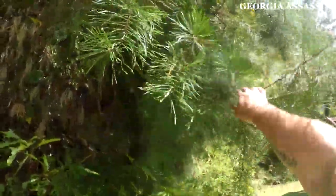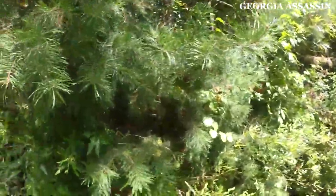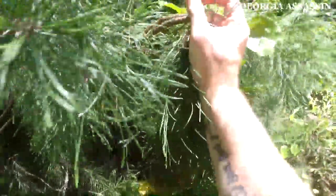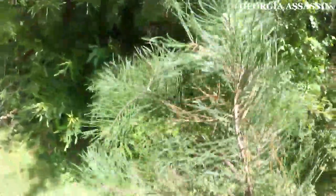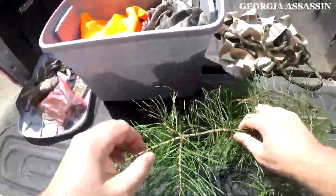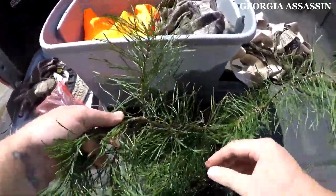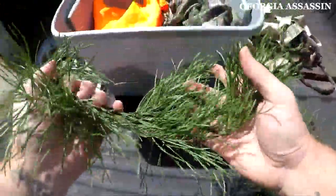I'm grabbing me a big bundle of this — let me grab a limb I can break off. It just rained so they're a little bit wet. Every year I've been pulling a branch off of here for several years, that's all you need. There it is. Now all we're going to do with this — I'm not going to bust the branch up too much because it's got a lot of sap in it. I'll bust it up a little bit but it'll get everything really sticky, and that's not what we're going for.